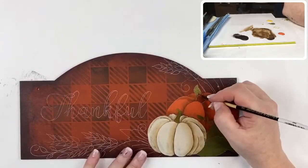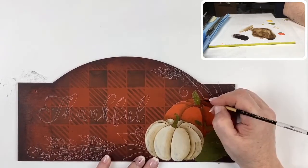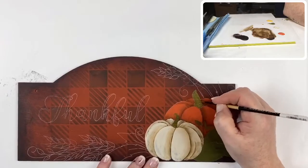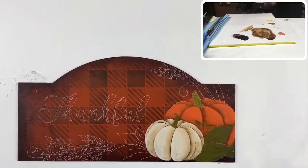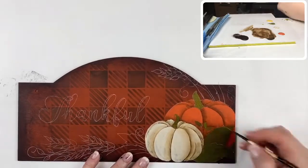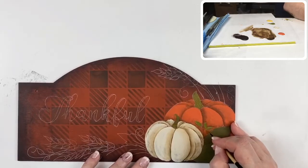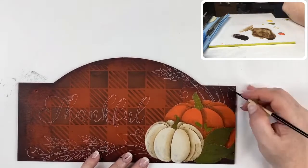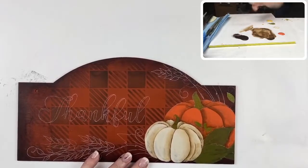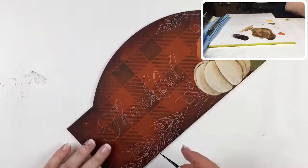These pumpkins work up very quickly because you don't have to fuss much with the base coat — just get some color on there. I used one coat of oyster beige for the white pumpkin and two coats of warm sunset for the orange one. I washed out one of my leaves while floating, so I'm just going to fill them back in. These little leaves are just filler — they fill in spaces, make things interesting, and keep things looking soft and not too stilted.